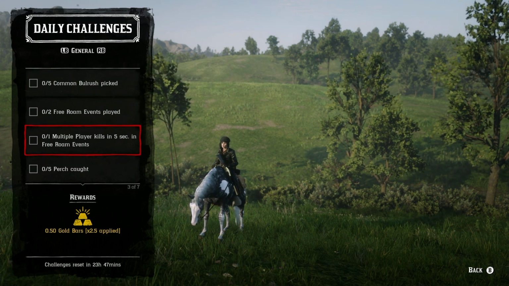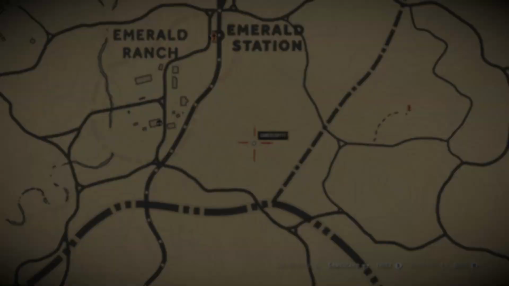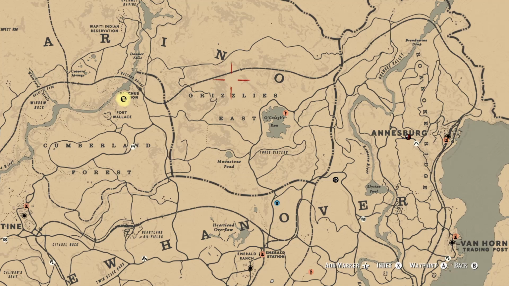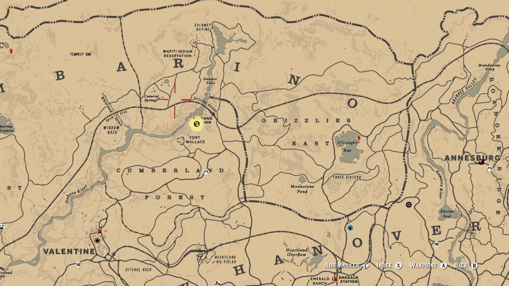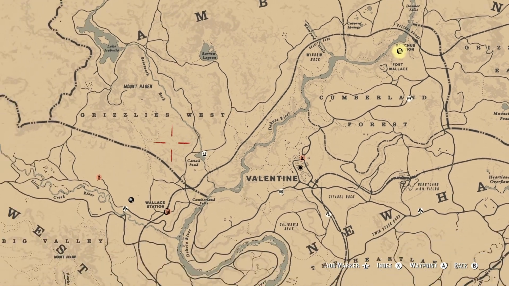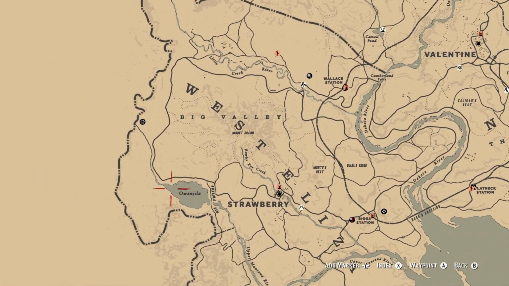Perch caught. Perch, for the most part, these are going to be a little bit more exclusive, so I'm going to show you guys a couple different spots for those. Number 1, you can find these up by the Donner Falls area. Wayward Strait is actually probably the better one of the 2. You can find them over at Cattail Pond and also over here at Lake Owanjila.